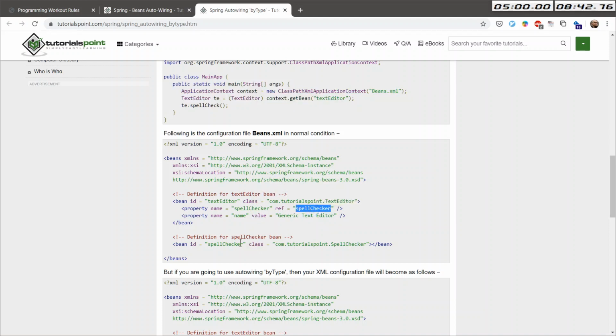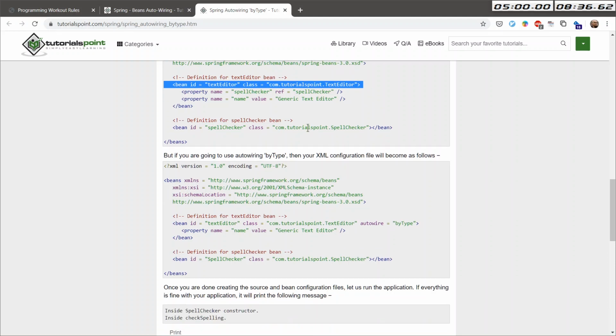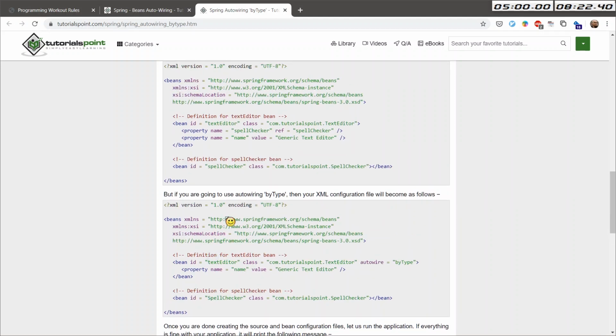He's referencing spell checker, which is over here as a property of text editor. And this is how he does it now. So he says by type, and maybe this one gets it, or that one. Okay, spell checker is now upper S, I see, and this would be smaller s. So I see.